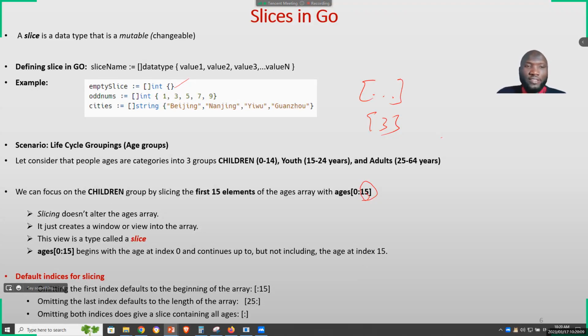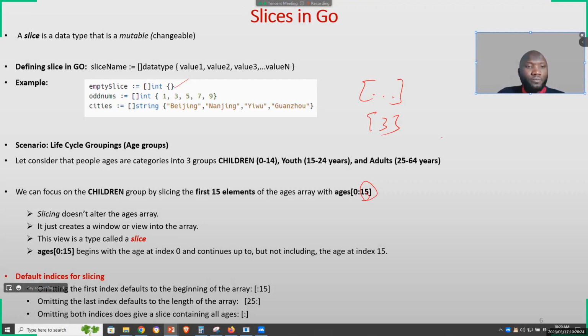Slicing does not alter the age array. As you can see, we have just a part, sometimes called a view, of the array. It's one part of the array that we want to work on.